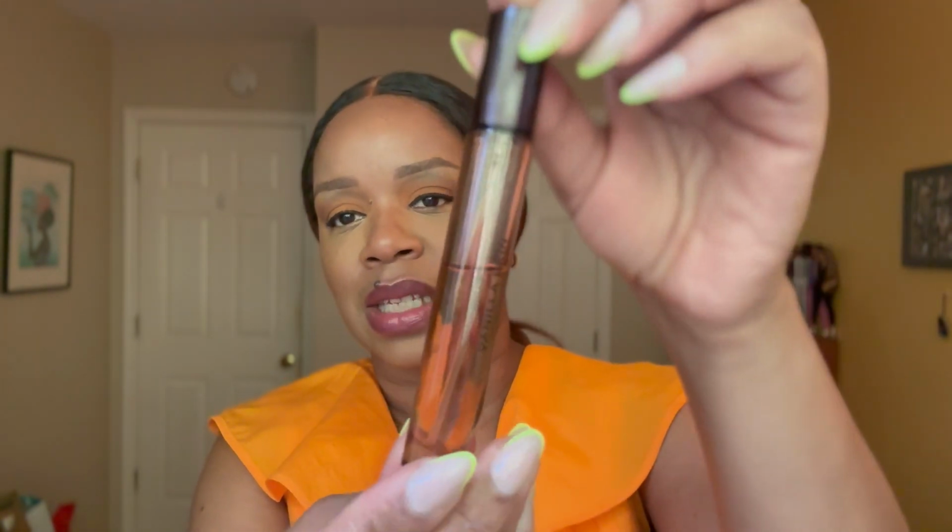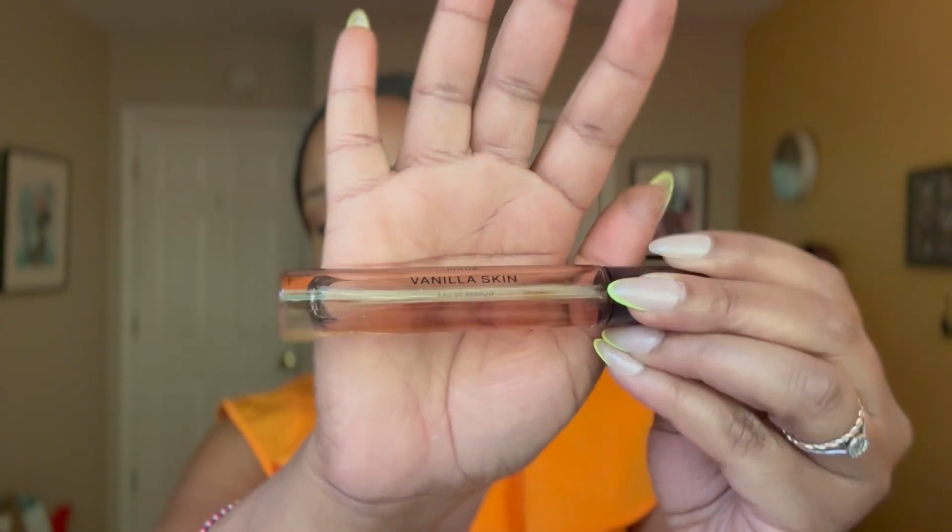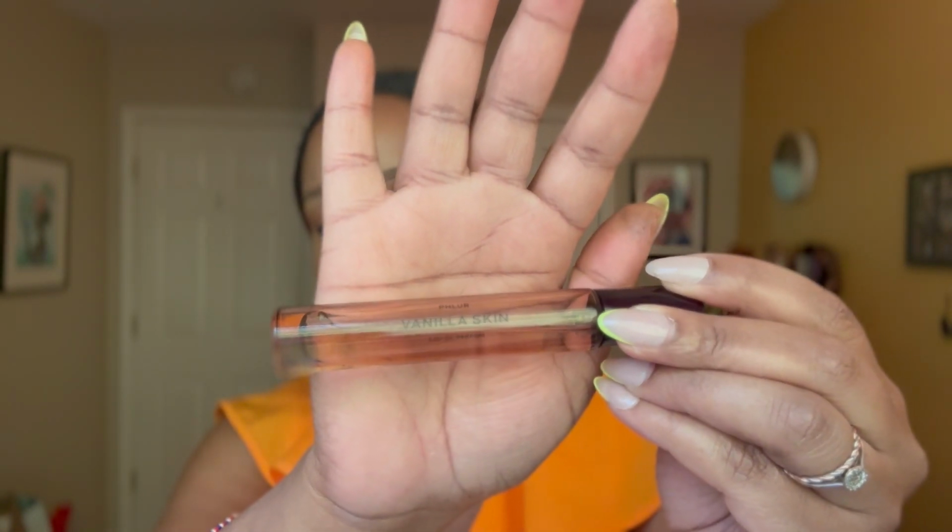And matter of fact, whenever I smell the atomizer, it makes me think a little bit of Absolute Aphrodisiac from Initio Parfum. And I have a sample of that from Scent Split. But this is definitely sweeter. It has that musky tinge to it that it just kind of pulls me in, but it's not like overly funky musk. And Vanilla Skin comes in a bottle that has an ambery sort of vanilla-like shade to it.